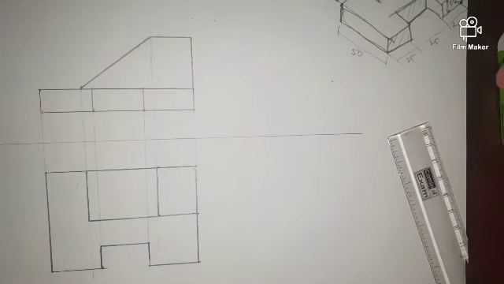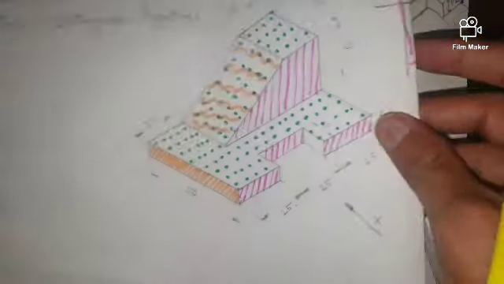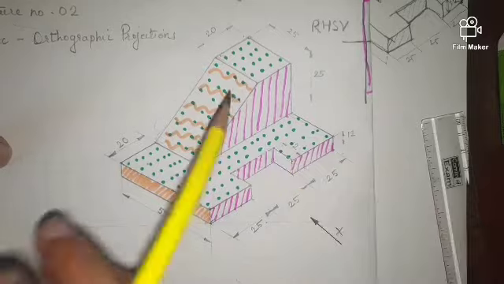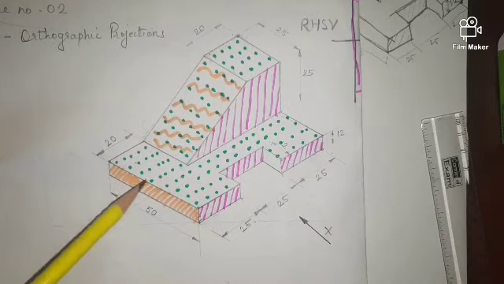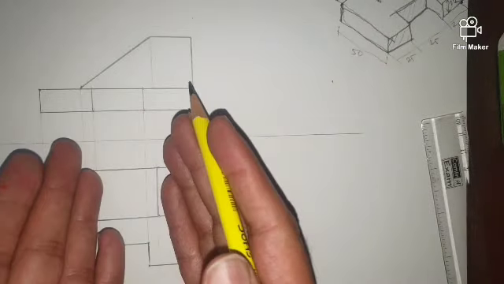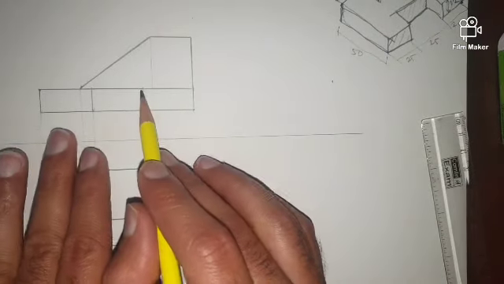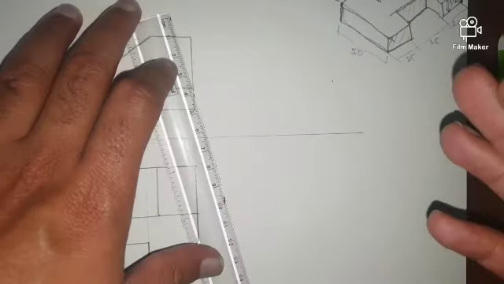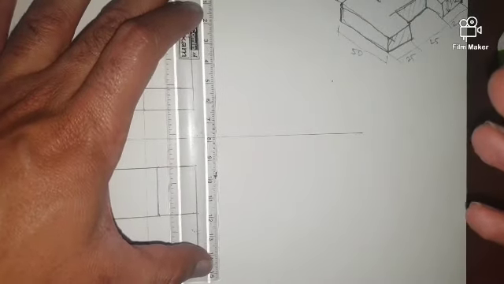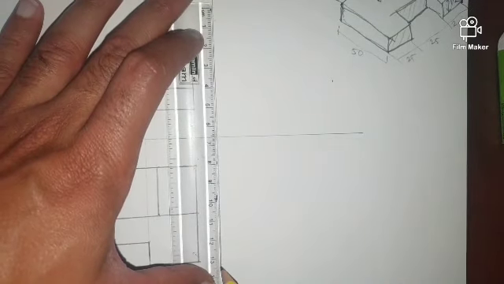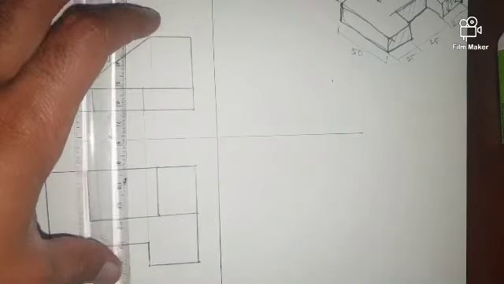To draw the left hand side view, like I said, you get told this is the front view and this is the left hand side view. So the left hand side view has to fall on the right of the front view. So this is the front view, and here comes the left hand side view. For drawing that, you have to leave some space and then draw a reference line, a vertical line, right here.